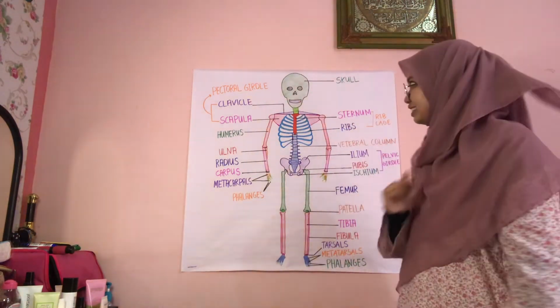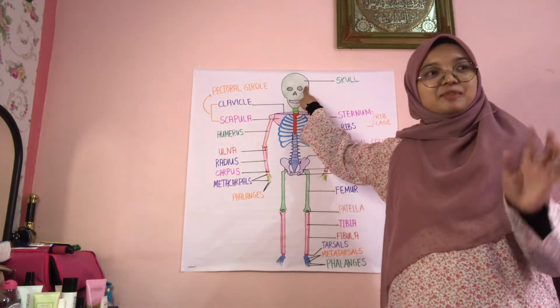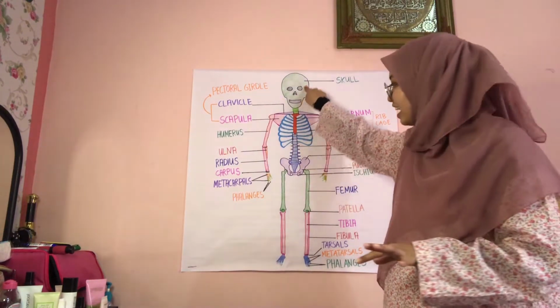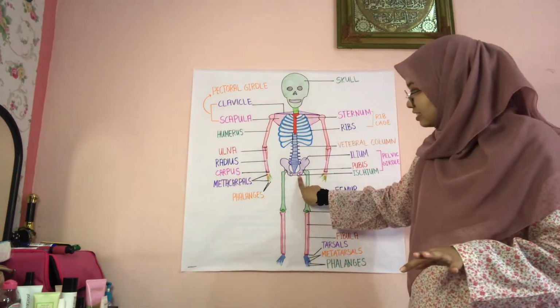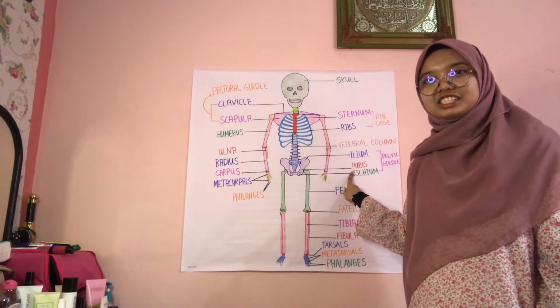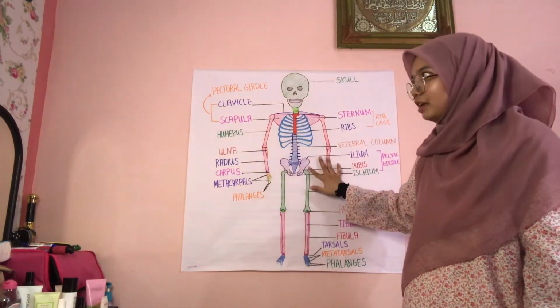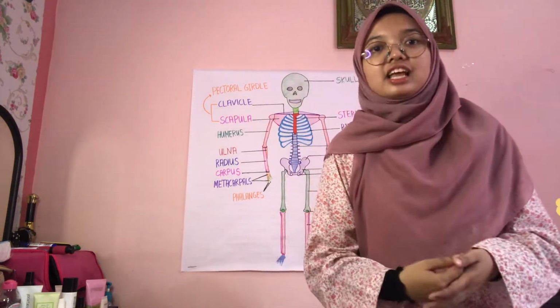Are you guys okay so far? Okay, I want to ask a question. What is this? Skull. The pronunciation is skull. And what is this? Ischium. That's correct, this is the ischium. You must remember all the names and all the structures in case they are asked in the exam. Next, we move to the vertebral column.